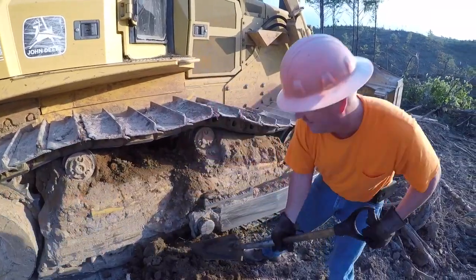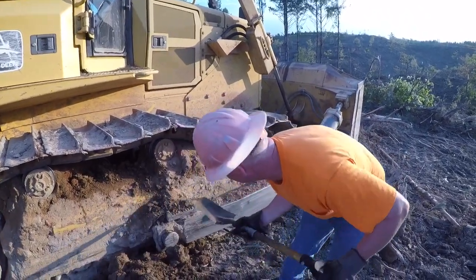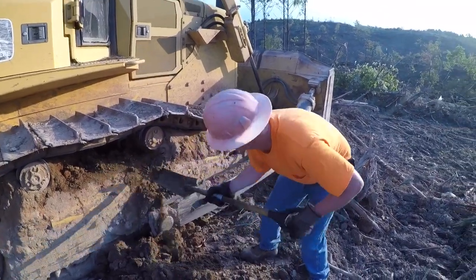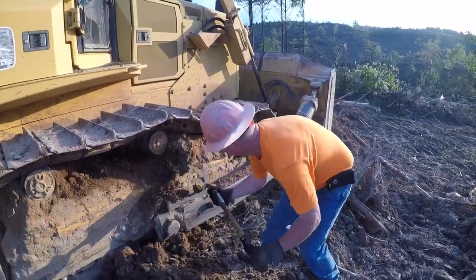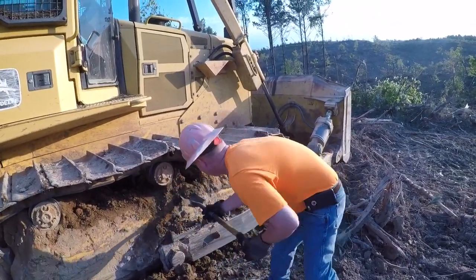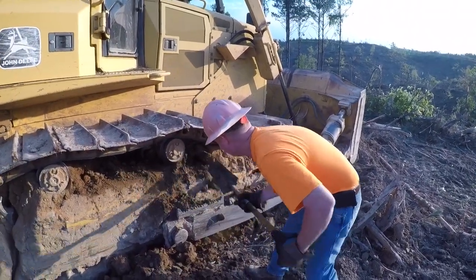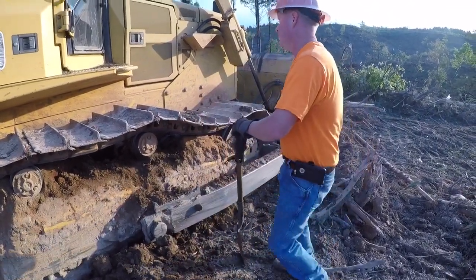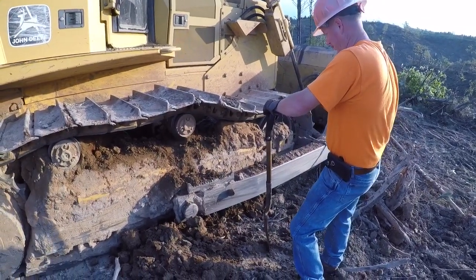What was funny the other day — we were doing something on my loader. Oh, it was the day we were changing that bad hose. Dad came pulling over with that hose. I saw him grab a spade and I thought, 'yeah buddy, get you some of that.' I heard him peck on it about two or three minutes. Next thing I saw, the spade was back up in the compartment. He'd had enough of that — it's just like concrete over there right now. That's one of those necessary evils: you're on a dozer, you're going to dig tracks out.